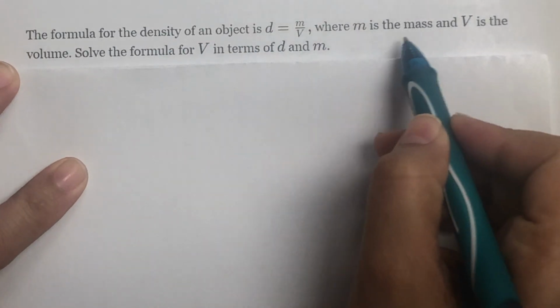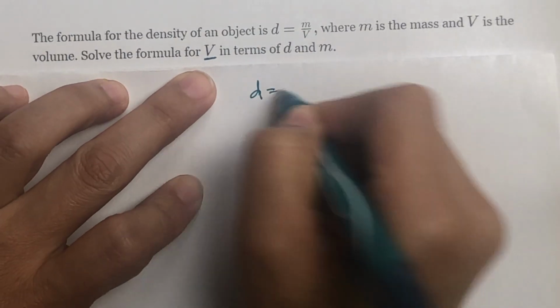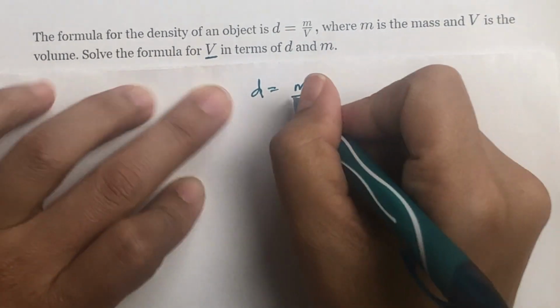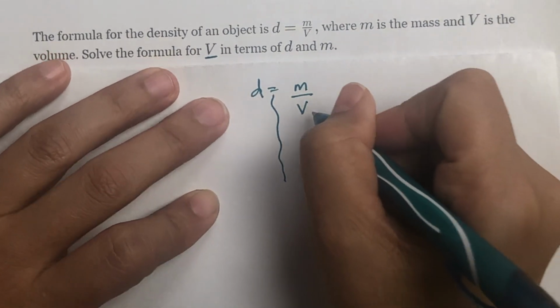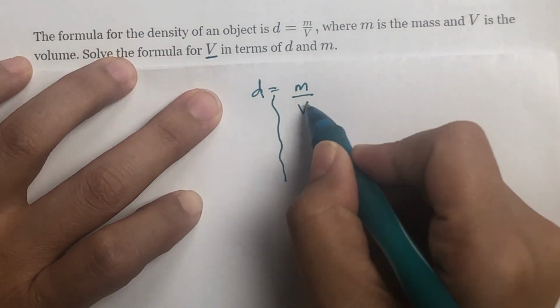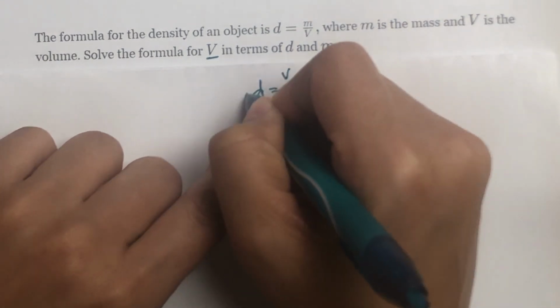The formula for density is given. Solve the formula for V. So I want V. So I've got D equals M divided by V. Okay, first you already know my rule. Anytime they are fractions, what do we have to do? Get rid of fractions. And how do you get rid of fractions again? You multiply by the denominator. So what's the denominator in this case? V. So we're going to multiply this by V and this by V.